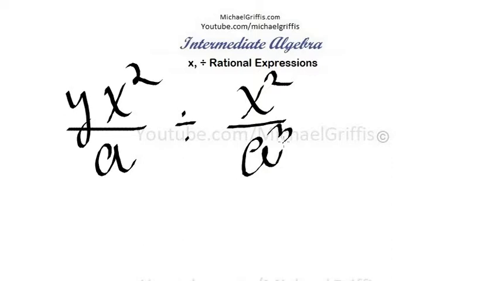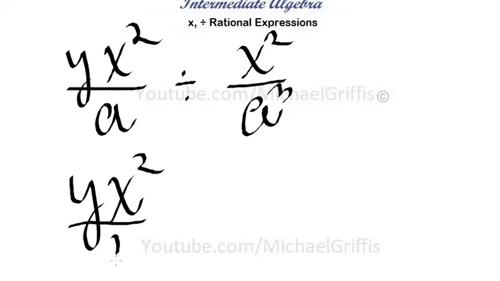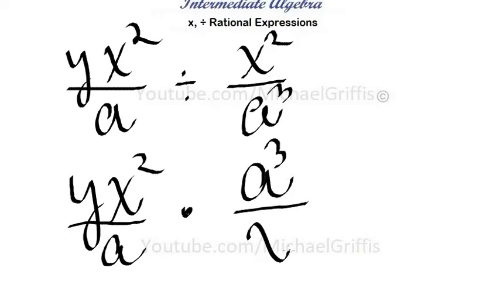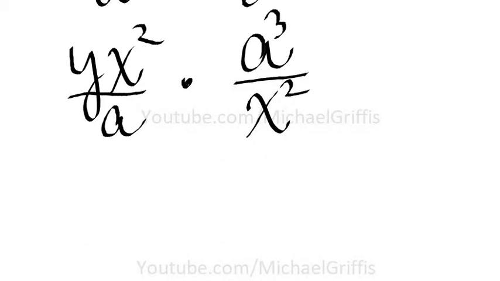So this is what we're going to do. We are going to simplify, so we can't just multiply this out like we did in the last problem. We got division here, so what we'll have to do is rewrite the left side. Now we're going to change this division to multiplication, but we're going to flip the fraction. It becomes a cubed in the numerator and x squared in the denominator, and then we just multiply. Okay, flip the fraction and then just multiply.